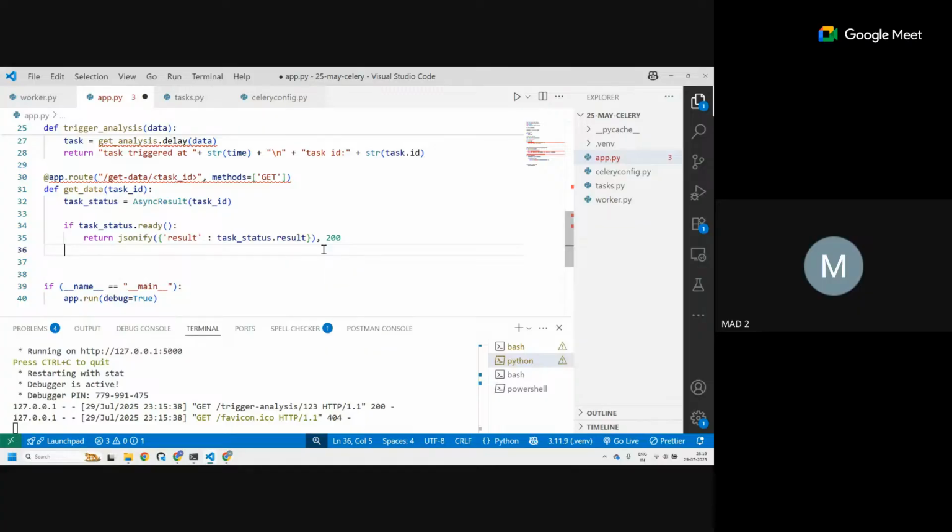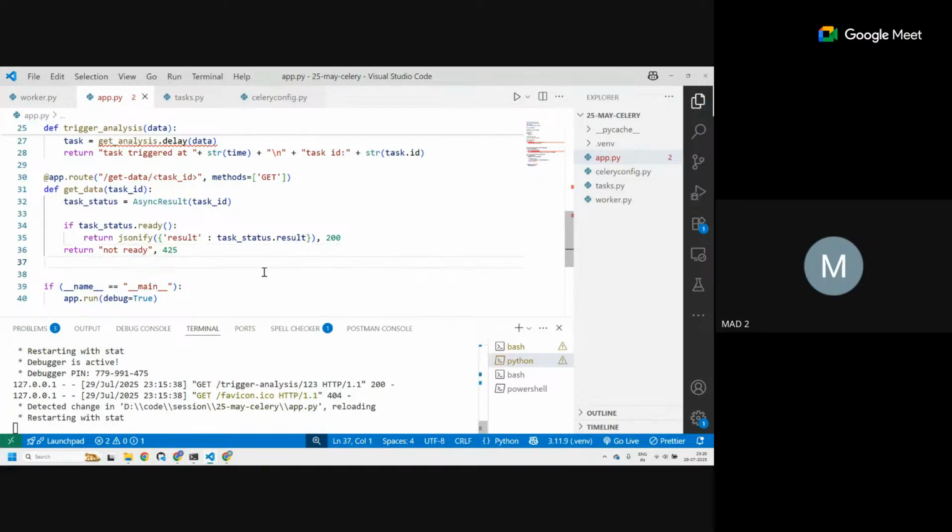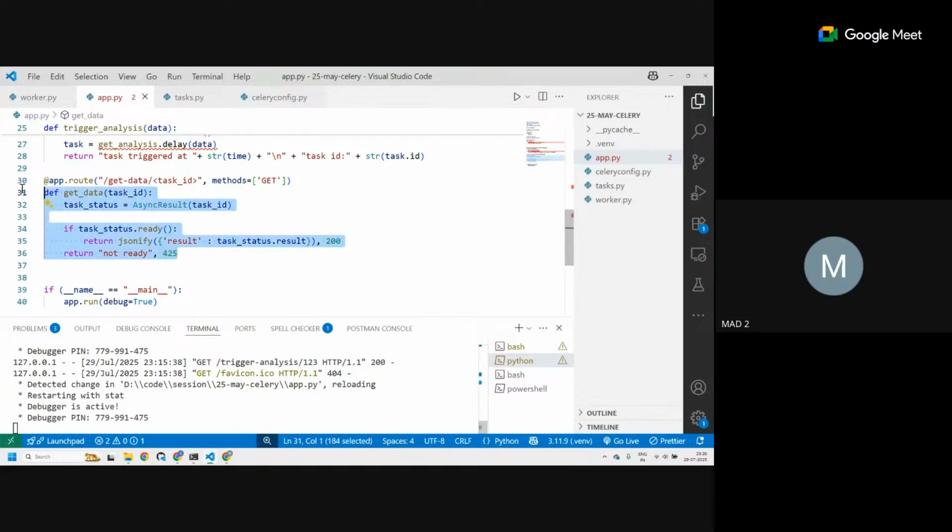And if it's not ready, we'll return not ready and give an appropriate code. I don't know, 400 something, let's have 425. Is this clear for everyone? No doubts. Okay.